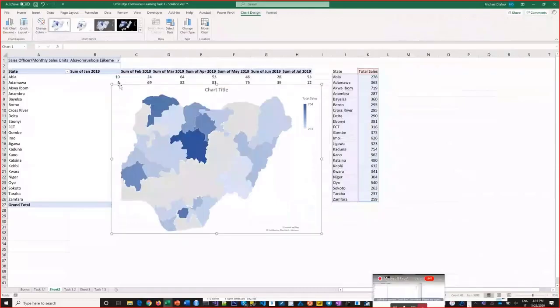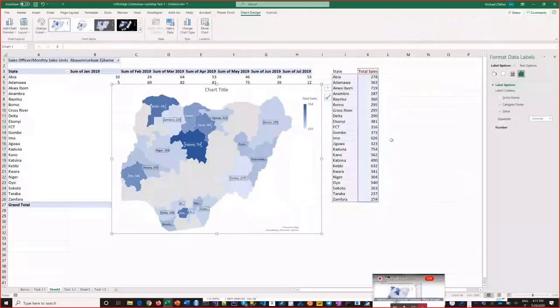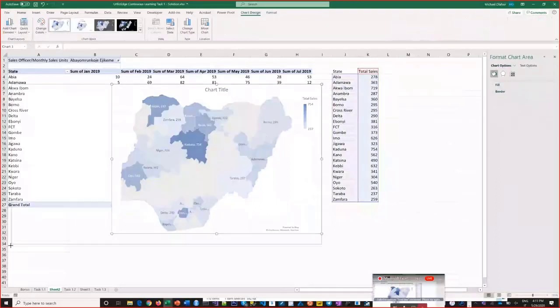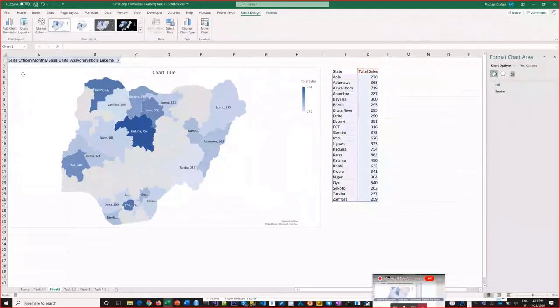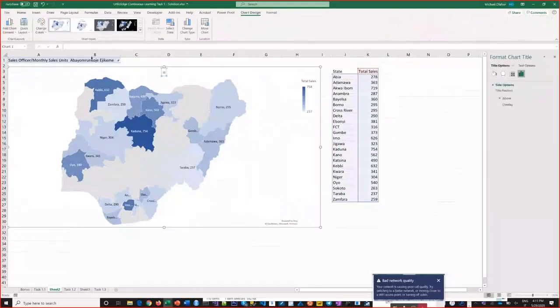Okay, so with this, I am able to plot on a map what the sales are for the different states. I'm sure my boss would really like something like this. And I can say this is the sales for this particular person.